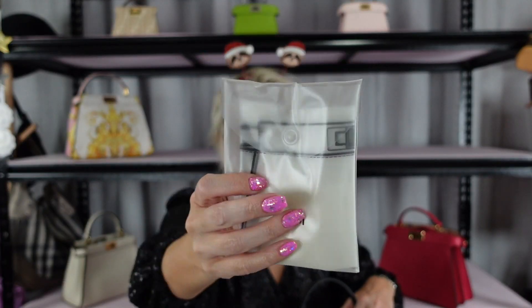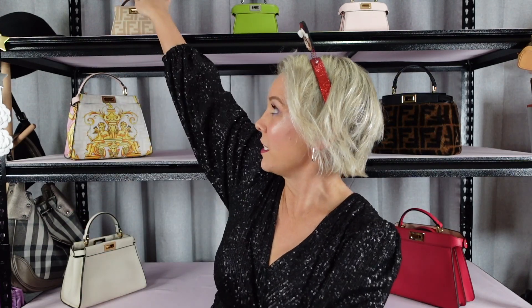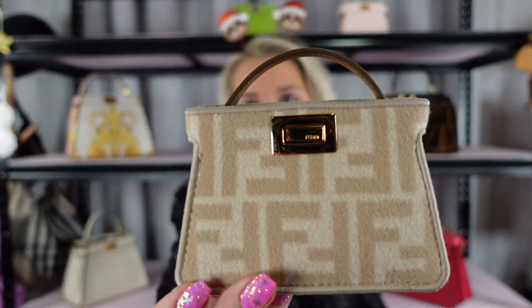The strap for the shearling is in plain black leather, and it comes with the little raincoat — the peekaboos do come with raincoats, which is very cute. To be fair, I've never used a raincoat on any of my bags, even my Birkins. If it's raining, I just don't take the bag out. But if you get caught in a downpour they'd be super handy. It's a bit like those paper maps — once you take it out of the little bag, you're probably never getting it folded back the same way.